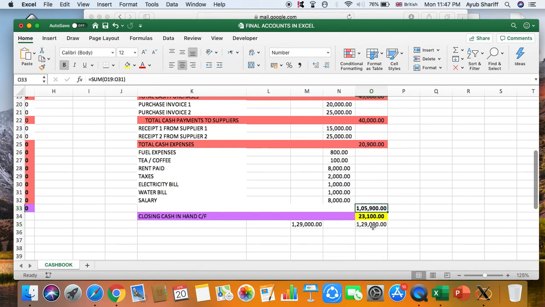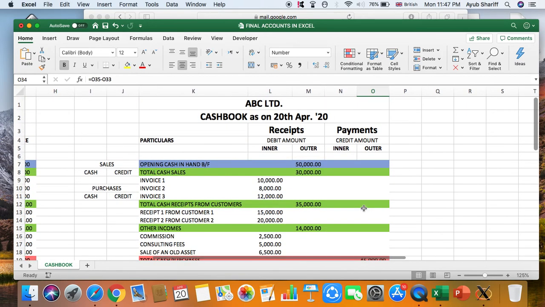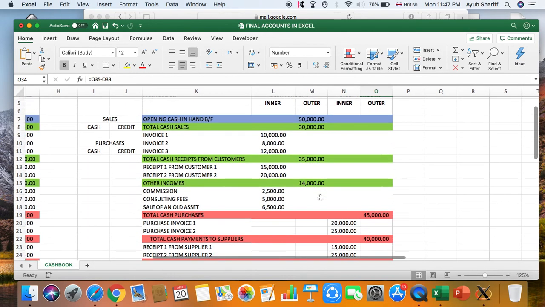The difference between the greater side, the debit column, minus the credit column, gives you the closing cash in hand amount. So those of you who want to learn how to create it manually, this is the format.